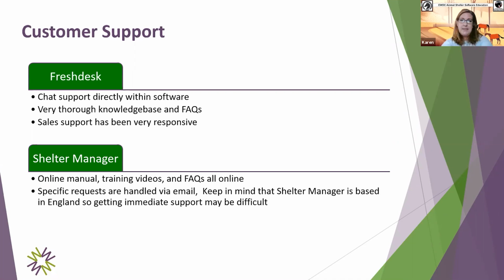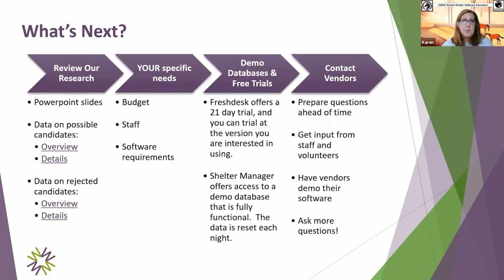Our next slide is what should you do next? So we're going to send you the PowerPoint slides in a PDF version, so you'll be able to zoom in and read my notes and everything if you forgot anything. The other thing that we did is we used Airtable, which is a cloud-based collaboration tool, to store a lot of the data as we did research. So the links in there are for possible candidates. We have an overview that highlights certain important features, and then we have details, every single detail that we kept track of. There's a link to that as well.